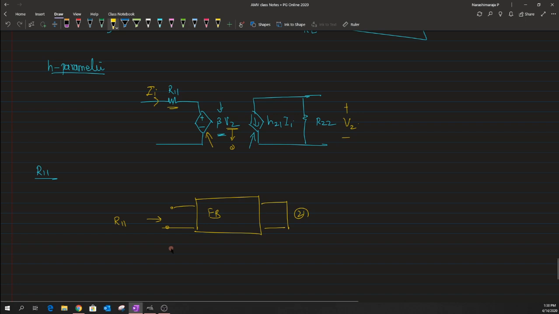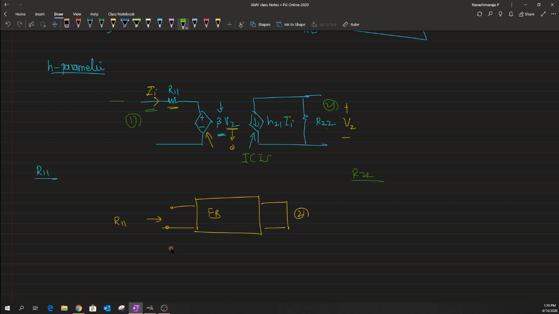And the next one is the computation of this R22 quantity. Now in order to calculate R22 out of the second port, we have to kill this current controlled current source. In order to kill that, I have to ensure that this I1 goes to 0. The input current I1 has to go to 0, and the way that can be done is by open circuiting. Whenever we have an open circuit in a particular path, there won't be any current flow through this particular port.